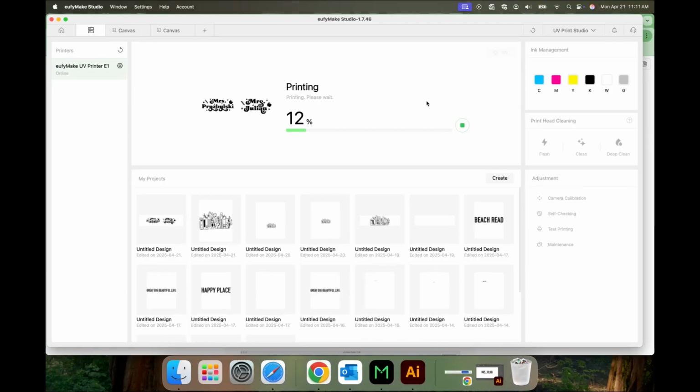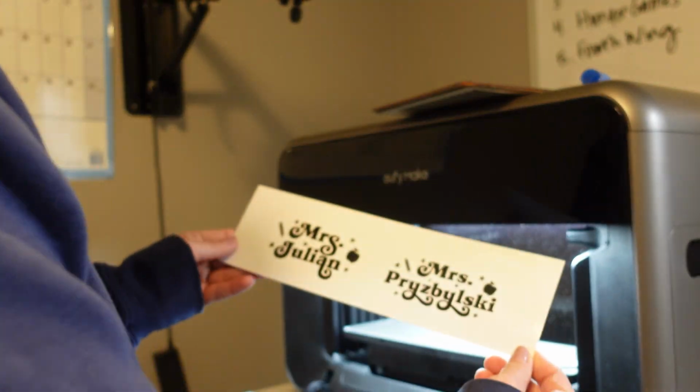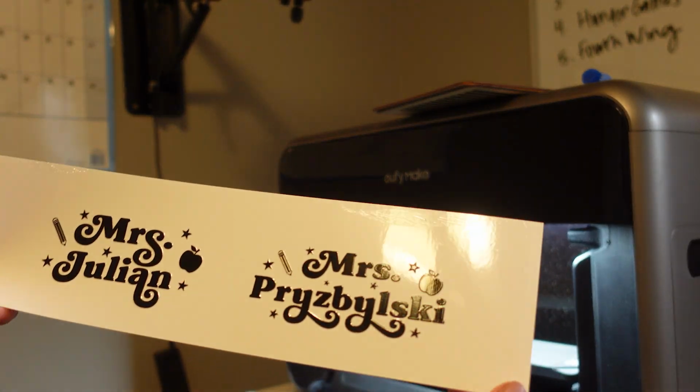The printer will take a few minutes to print. Like I said before, it took a lot longer when I chose sticker. So I've been doing just custom material on standard ink to make it go a little bit faster and to conserve ink, but it really depends on the size of your decal and the type of image that you're trying to print.